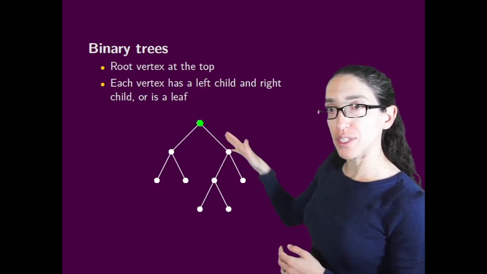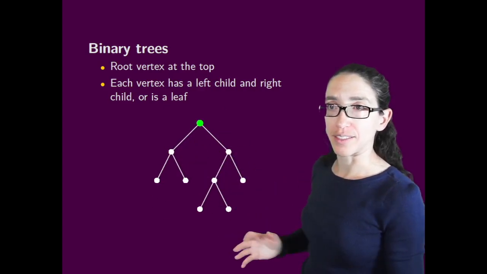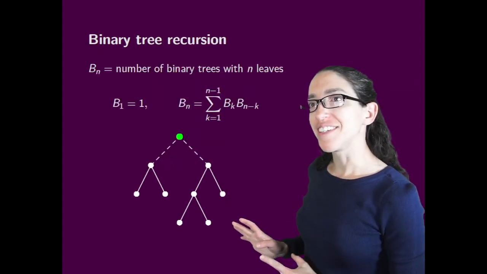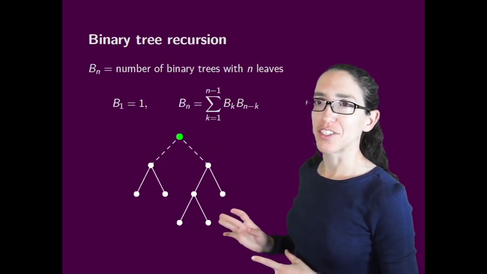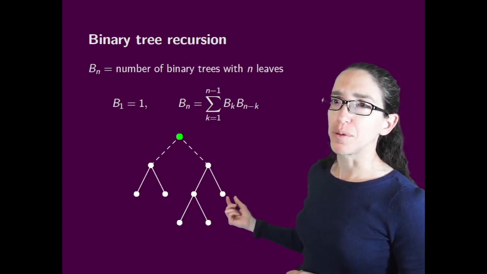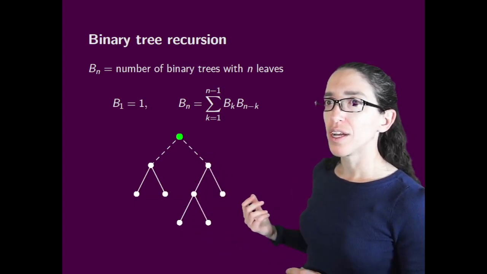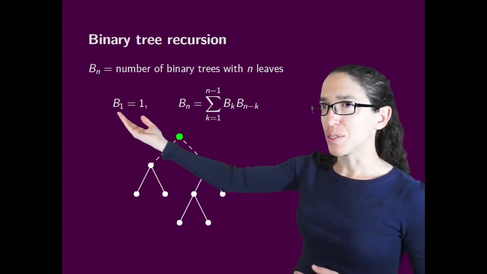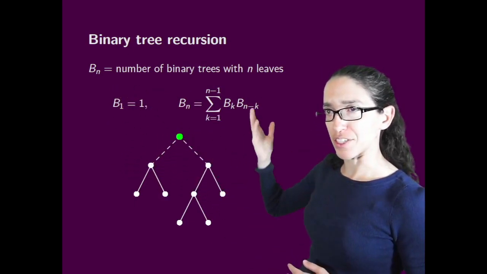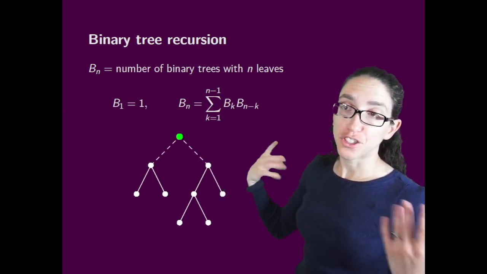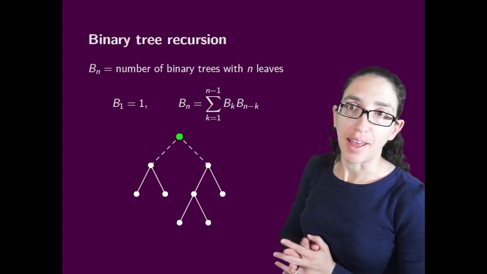Sometimes you have to make two choices at every step and store that data in some structure, and a tree is a good way of storing that data. What's magical is that if we try to count the number of binary trees that have n leaves, which is sort of like the number of ways of pairing up a bunch of leaves at the bottom in some order, these are actually a Catalan object. So let's count b sub 1. If b sub n is the number of binary trees with n leaves, then b sub 1 is 1, because if you have just one leaf, it's just the root, just the green vertex at the top, and that's it.